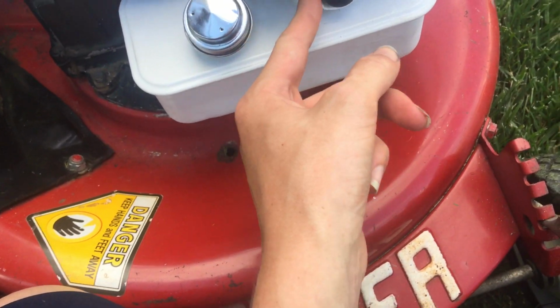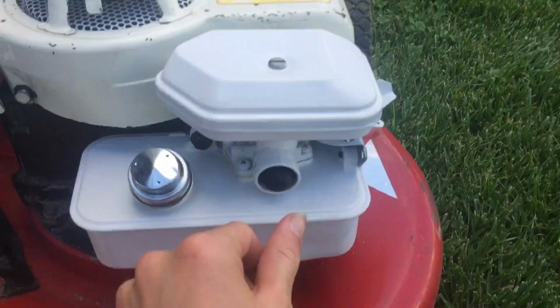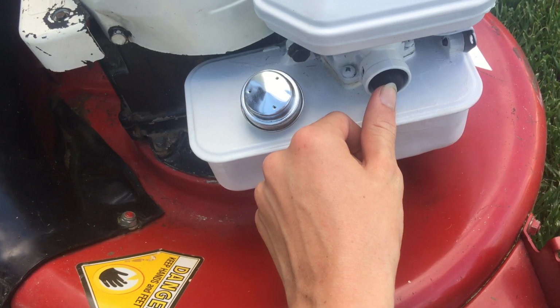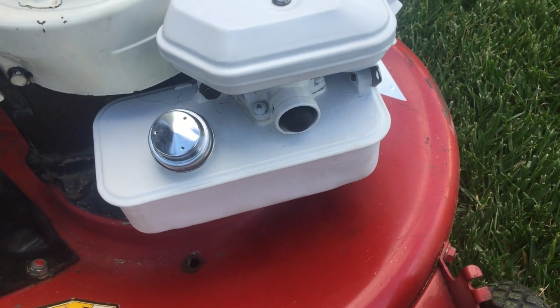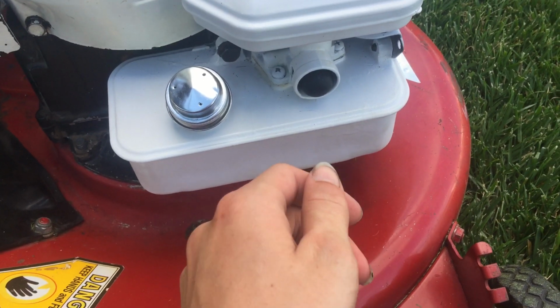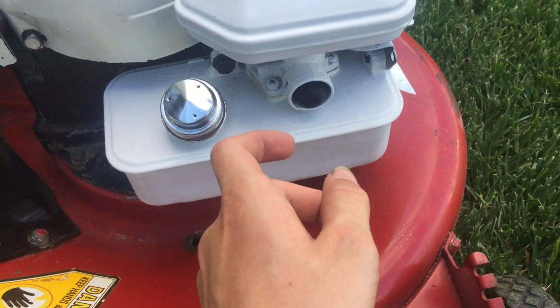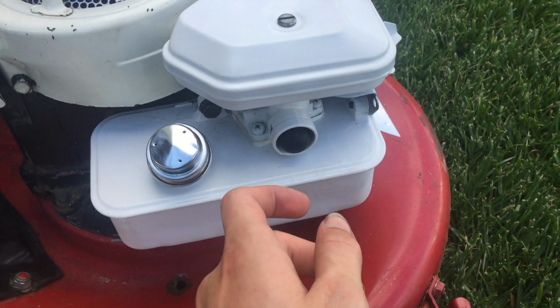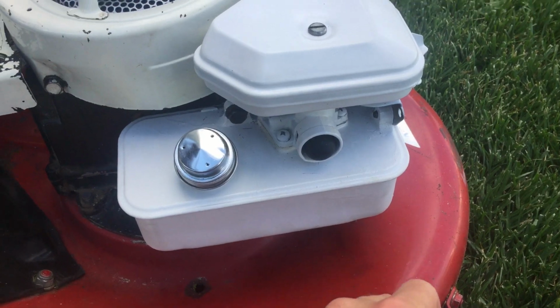Anyway, I wanted this on, even if the original Snapper engine was running. I wanted this because this is, of course, a primer bulb. My Snapper did not have that, because that was just factory. It never had one. I always had to spray starting fluid down the carb in order to get it to fire off, and even then it was a horrible oil burner.